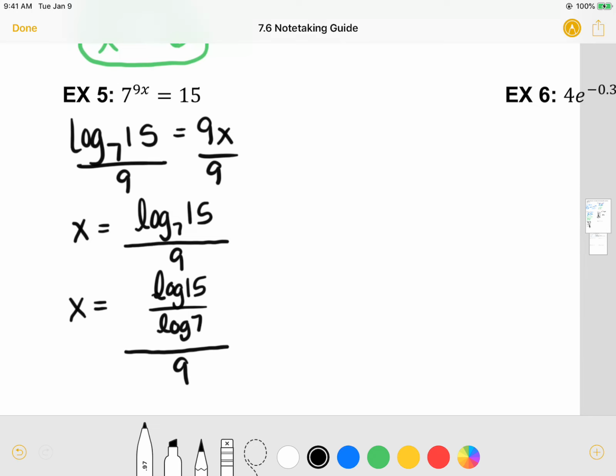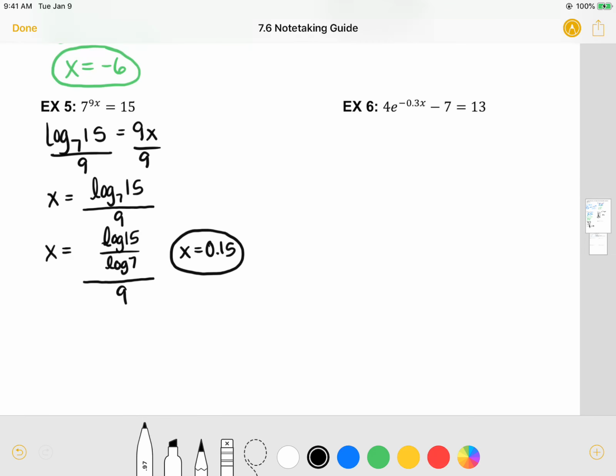Okay, I want you to grab your calculator and carefully try to plug this in because it can be kind of tricky. You might need to do it in a couple steps. And what you should get out is approximately 0.15. Okay, so if you're not getting that when you plug it in, please try again because it is important to figure out how to use your calculator to evaluate these logs.